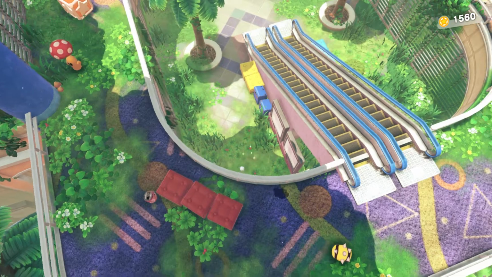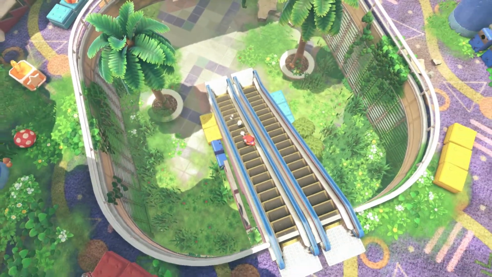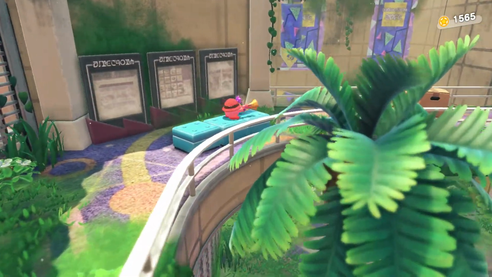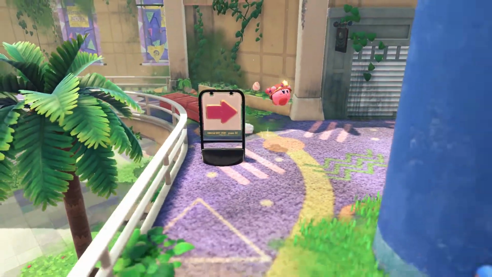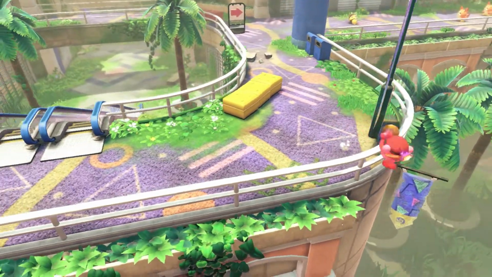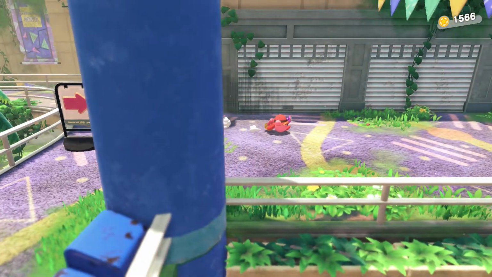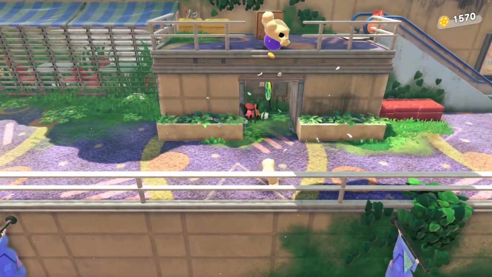Oh, I have to go get those. Is that another spike one? Pow, pow, pow, pow, pow, pow, pow. See, what was this way? Oh, that's probably a death plane, so let's not go that way. Oh, is that poison?